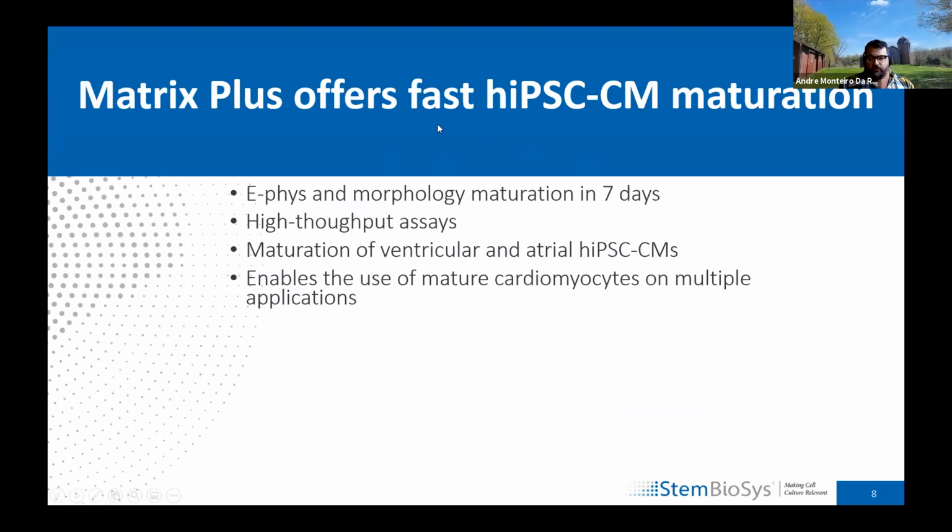So what MatrixPlus offers is a fast maturation method, in which we have electrophysiology and morphology maturation in 7 days, and that allows high throughput. And we can also mature either ventricular or atrial specific cells. Here in Michigan, we've been using protocols to have either ventricular or atrial cells, and we've been putting those cells on MatrixPlus, and we observe the same effects on maturation of the cells. And it also enables the use of mature cardiomyocytes on multiple applications.